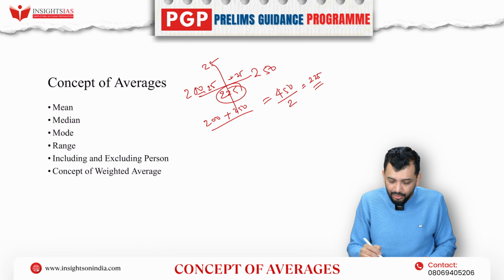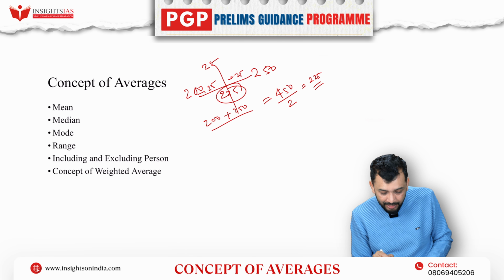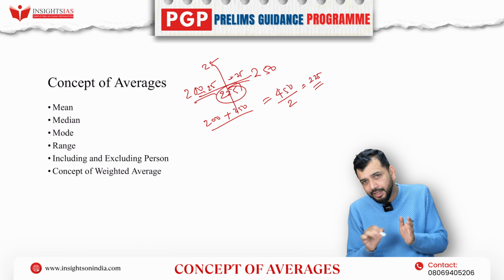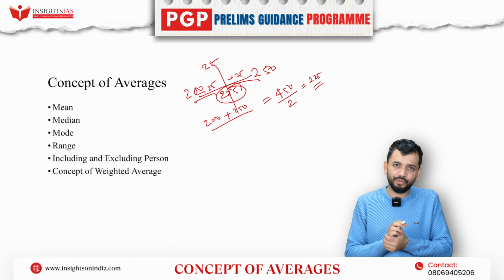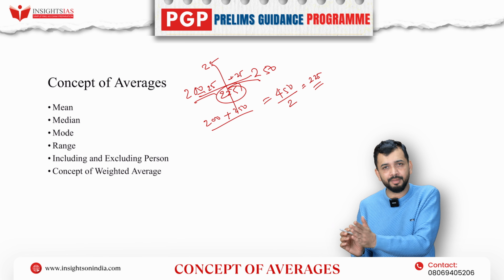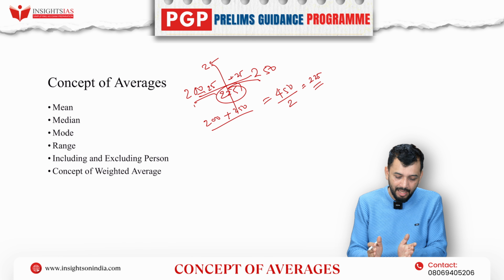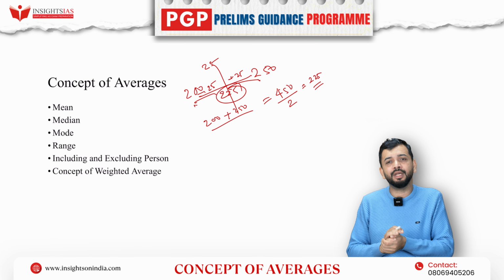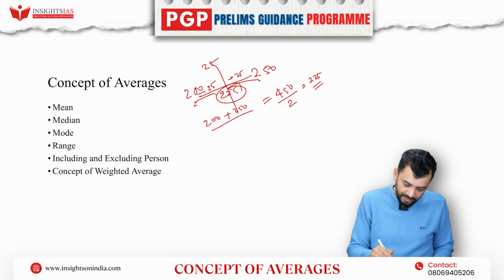You don't need to calculate, add and then divide. You just imagine that your deviation, here minus 25, here plus 25. Deviation in the average should be what? From those numbers, from the average, total deviation should be 0. So that means that I want this side the same number, this side the same number. So exactly center if I take, I can directly say that the gap is 50. So if I divide 50 by 2, it will be 25. So that means that 225 is the average.